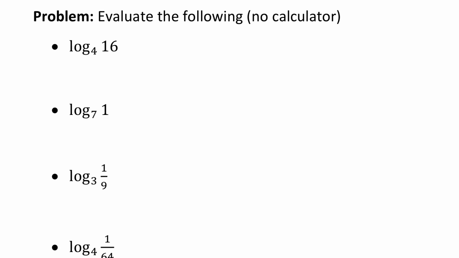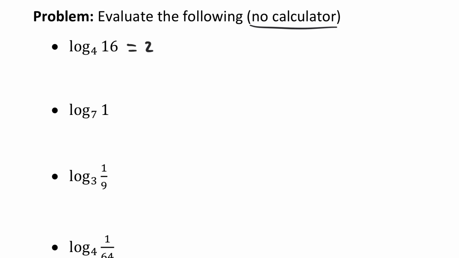So let's go ahead and practice with this new mathematical object that we've invented. How would we calculate log base 4 of 16? Now, it says no calculator here, but for the first one, just for fun, we can try it. If you have the Mr. Peters approved calculator, you can type log base 4 of 16 and hit equals. And you should get 2.